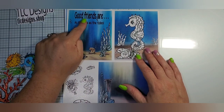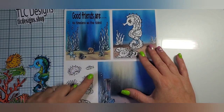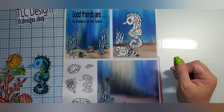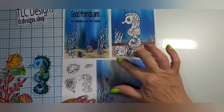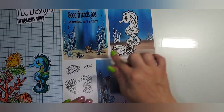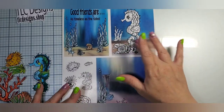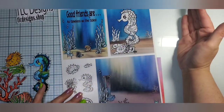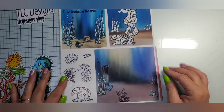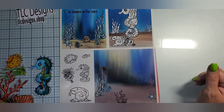I put that right over the top, and then I printed some extras that I could chop and put on top of that. This one here, I printed just the plain background, and then I put all of the little dies on there where I wanted them, then printed. So all I have to do is color and it's good to go. And then just to fill my page so it wasn't wasted, I just added another background.